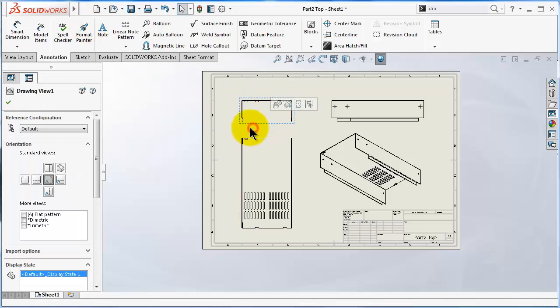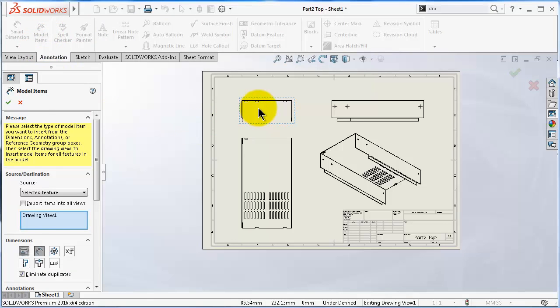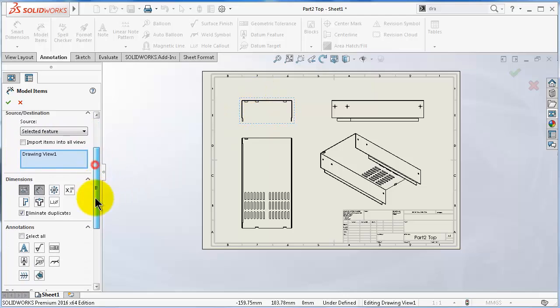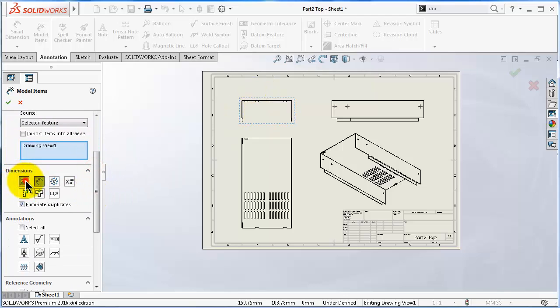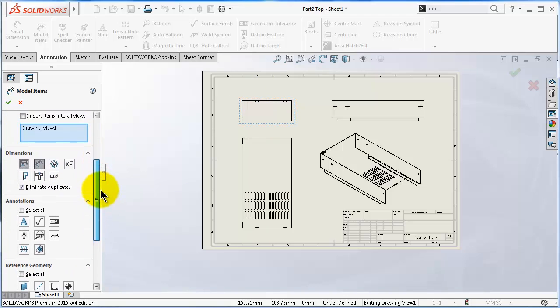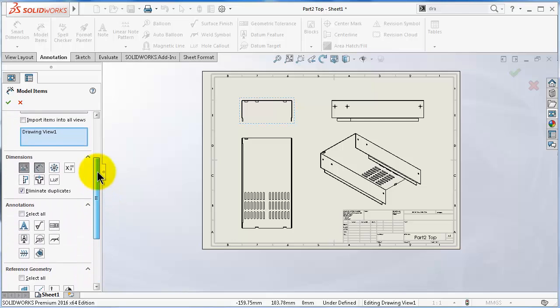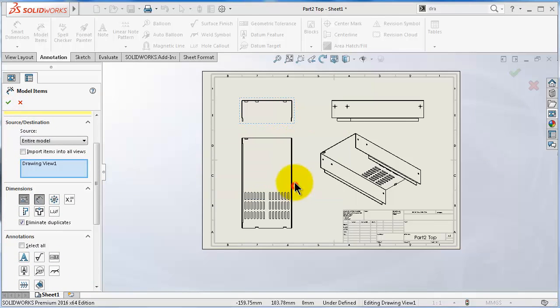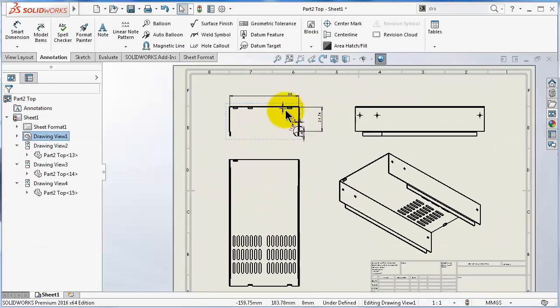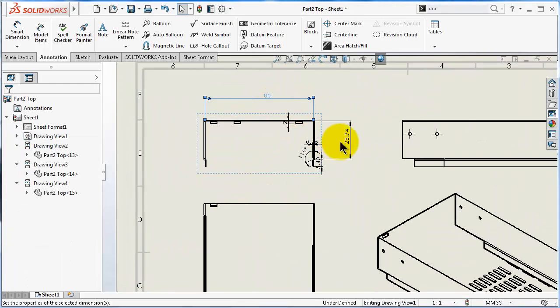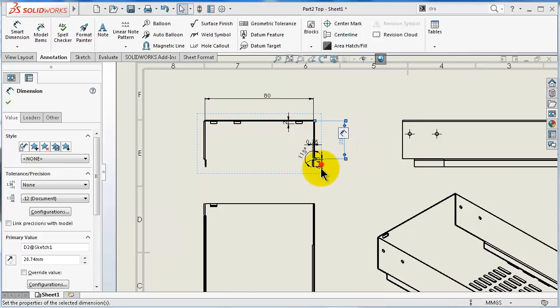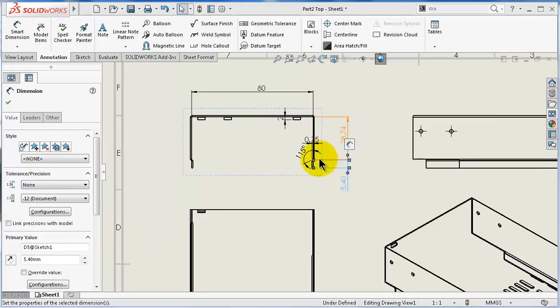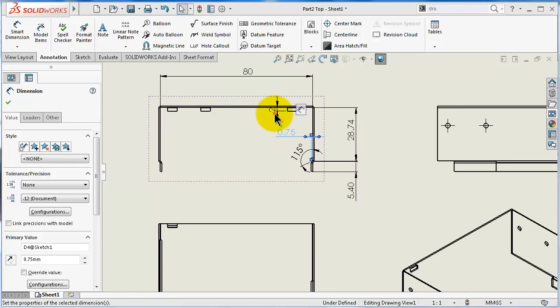We can add dimensions automatically if we go to annotation, model items, and select the view, and here pick the first one and second one. You can add more and click OK, yes, and here you will get the dimensions which we made. Here you have all the dimensions. It is an easy way to add dimensions.